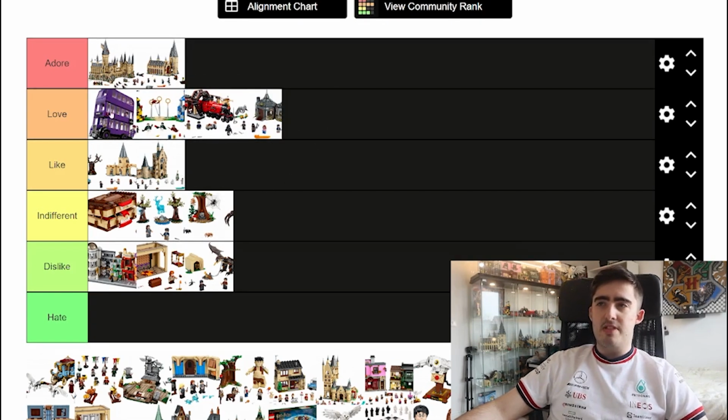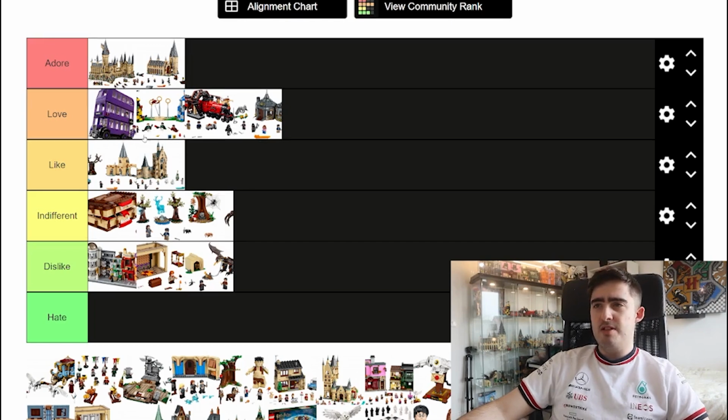Yeah, the Night Bus is absolutely fantastic as a set. I always love the Night Bus sets because you get so many purple bricks for such a little price. I think this cost $40 as well. The minifigures are perfect in this set. I love how this opens up. Usually with the other Night Bus sets, you open them up roof by roof. Each roof is on jumper plates, and you can easily just attach them, which does mean you have to basically take the whole bus apart just to get to the inside, which isn't ideal.